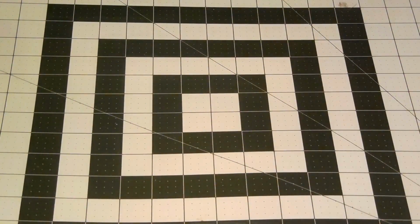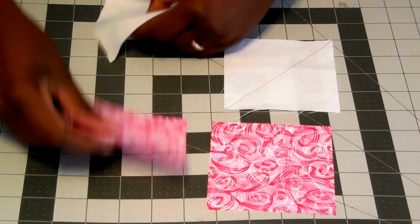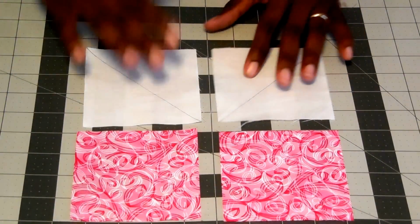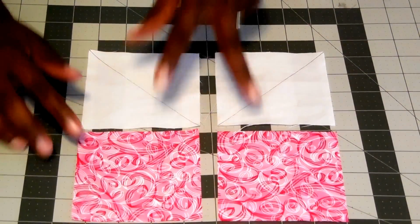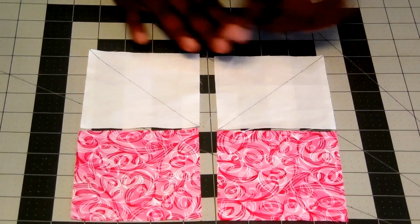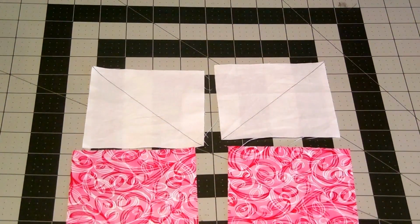Since this is a scrappy block, you can use pretty much the items that are in your stash. I just wanted to make sure that I had pieces that were big enough to be cut into these large squares. For each of the blocks you need 2 large squares of color, 2 large squares of background. For each of these background squares I have drawn a diagonal line from one corner to another corner.